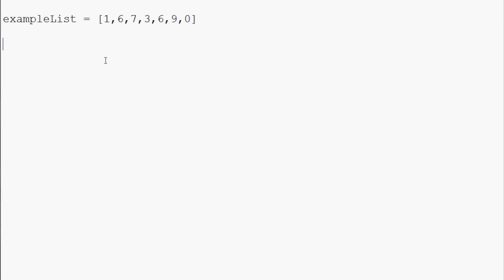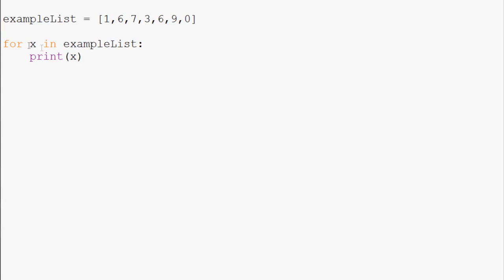Now, what we use for loops for, again, most often is to iterate through a list, or at least what I tend to use them for most, but maybe other people use them differently. Now we can say for x in example list, colon, enter, and here we have the block of code that will go underneath our for loop and the automatic indentation standards that come with Python. So for x in example list, and for now, let's just print x.